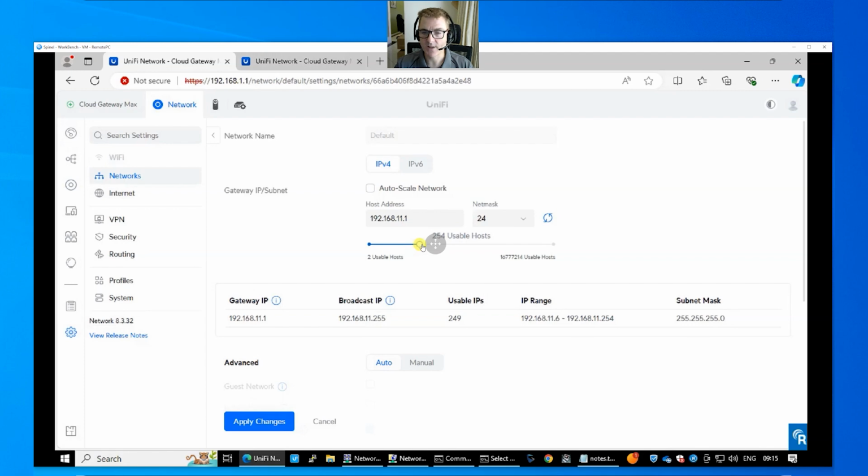So you may want to consider moving this to at least 500 IPs, which we can do there, and that will give you some good benefit of growth inside your network. You can do your IPv6 if you want, but this is probably a good starting point. What this will do is change your router's gateway IP address, the IP that you connect to, all right? And we would need to reconnect at that point.